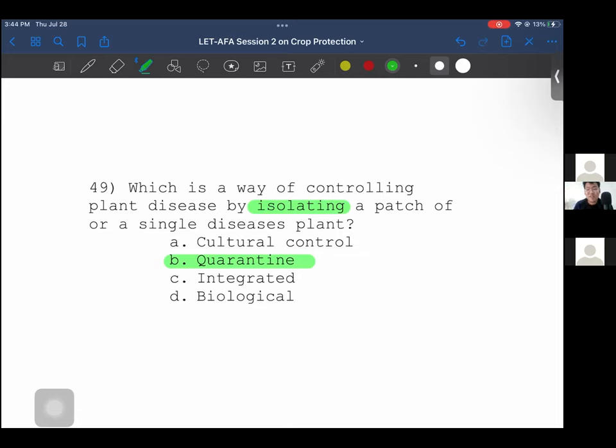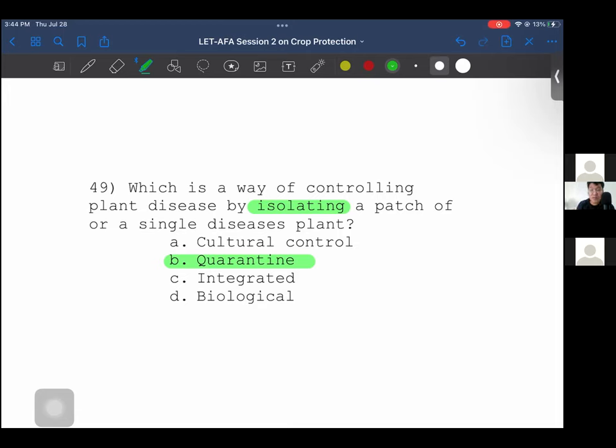Masanay sa conditions na nasa bagong lugar. So this happens kapag nag-i-introduce tayo ng other plants sa isang lugar. But it is not always advised to introduce sa isang lugar kasi we cannot say if that plant is, anong tawag dito? If that plant is magiging invasive sa lugar na yon.